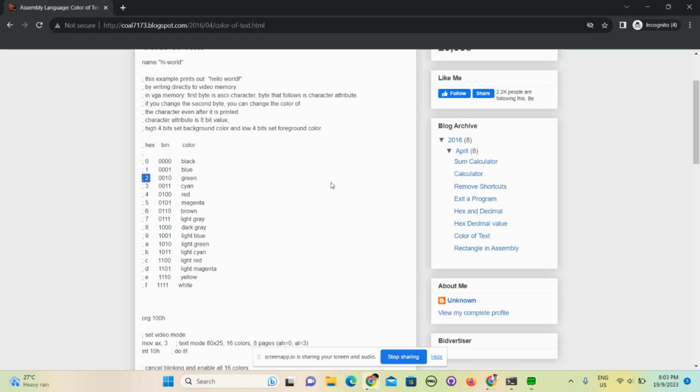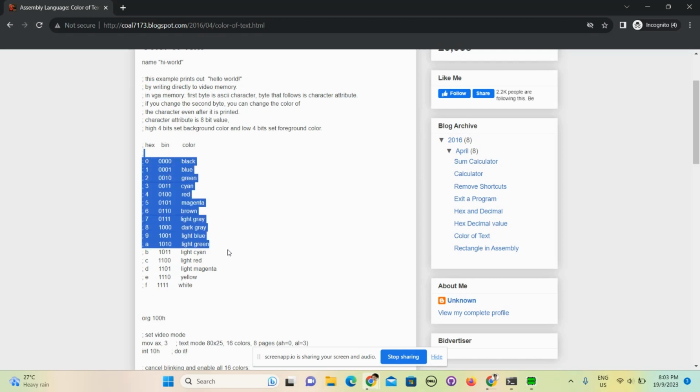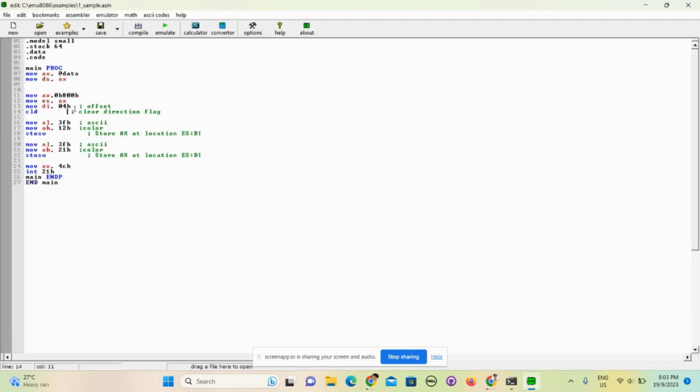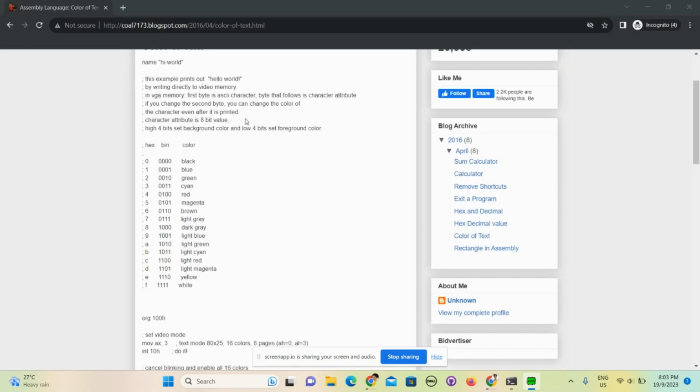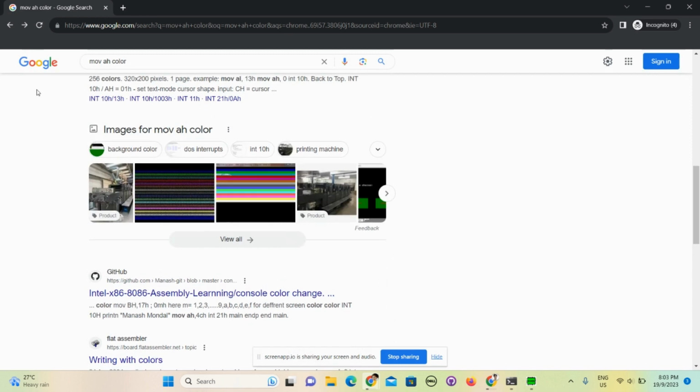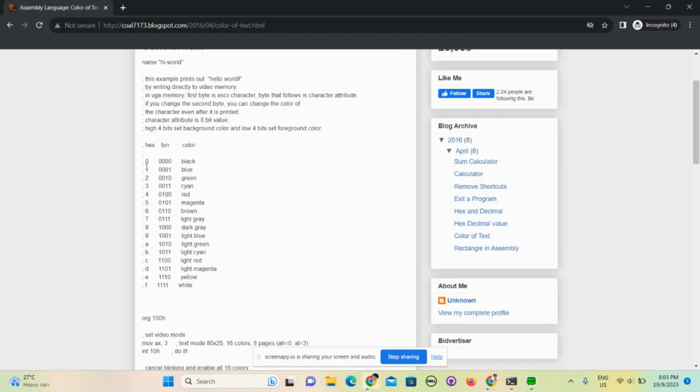Actually, I have just found out about this, and I'm so sorry for the wrong information. Let's take a look back at this line. Just now I said this is the line for the color, but when I examine it properly, the first digit is actually for the background, and the second digit is for the color of the text. How do I know which digit to use? You can refer to a color table, which should be everywhere on the website. As you can see, 0 is for black.